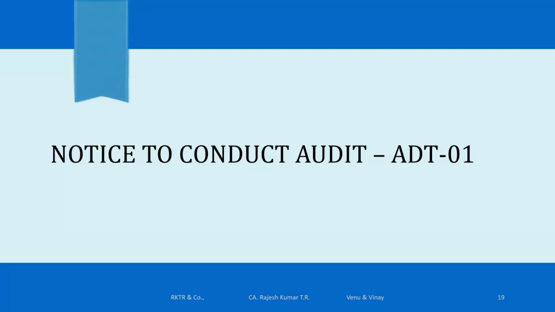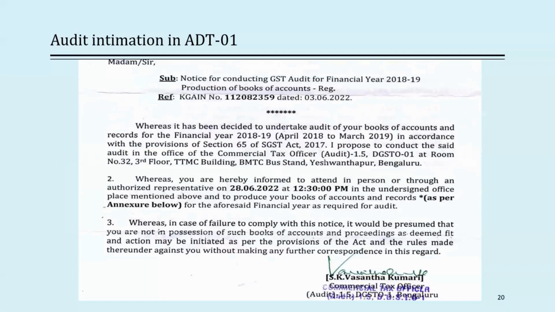Okay, next, we just saw the assessments under different sections. After assessment, from where can the notice be issued? Primarily one is search. Search can be done. After search, it can be converted into an investigation, or they can come for an audit. When they come for an audit, how will they come? Will they simply come and ask you for the books of accounts? No, they cannot. They have to issue ADT-01 intimating that they want to conduct the GST audit, for which financial year, from when, under which section, and who is the person conducting the audit. These requirements need to be intimated to the assessee before they conduct the audit.